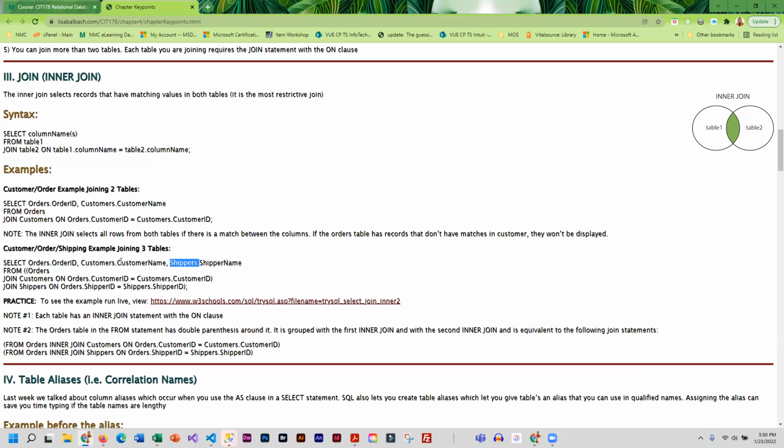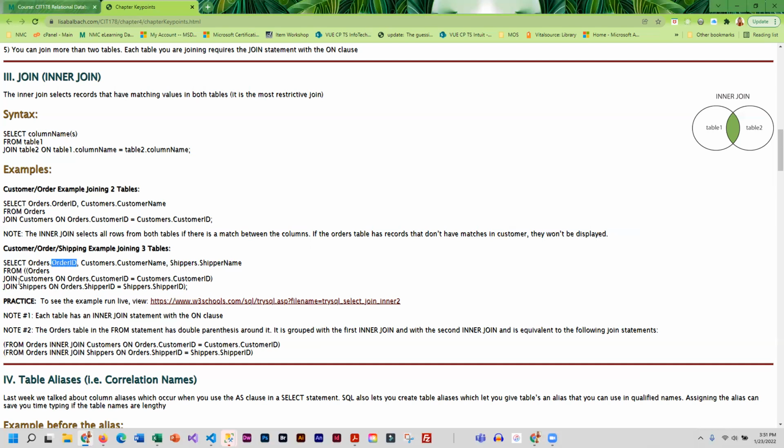Do you have to prefix the columns with the table name? You only have to do that if the multiple tables have the same column name. For example, if you had an ID column in multiple tables that you were joining, then you have to prefix ID so that SQL knows which table it should look at. In this case, would we need to have the prefix? It just depends on what the other columns are named in each of these tables.